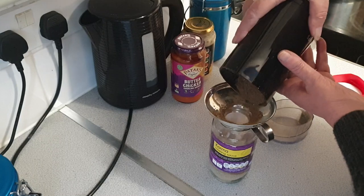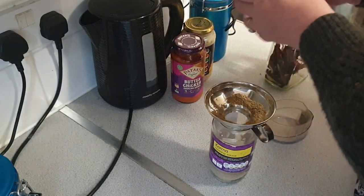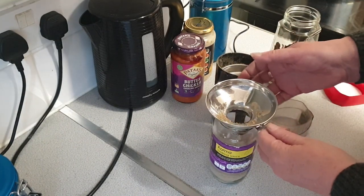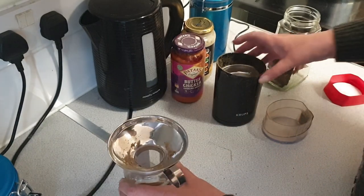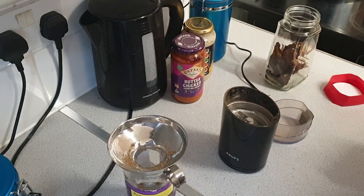So that is what I am doing for the next while. As you can see, I have to do it in short bursts because it's a coffee grinder that doesn't take that much at a time. But yeah, mushrooms will be getting powdered for a while.